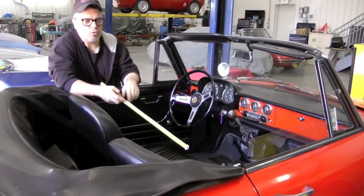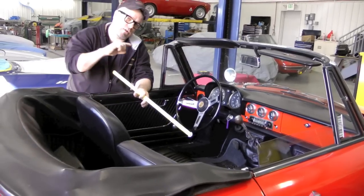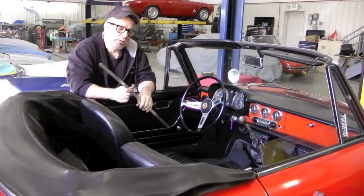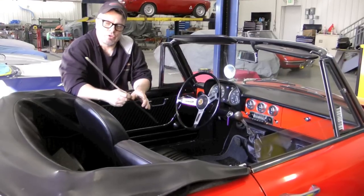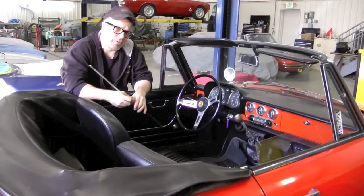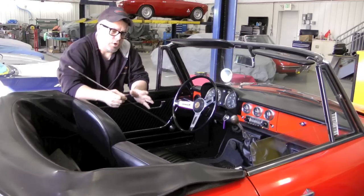You should have fairly low air noise inside the cabin. Check the gaskets around the frame. They should all hold the window tightly. There shouldn't be a whole lot of rattling to them. These are the little things that don't seem like a whole lot, but if a car, for example, is offered for 20, 25, 28,000 bucks, as I've seen some of these Spiders go for lately, then it should really be on the top end of what you would experience.